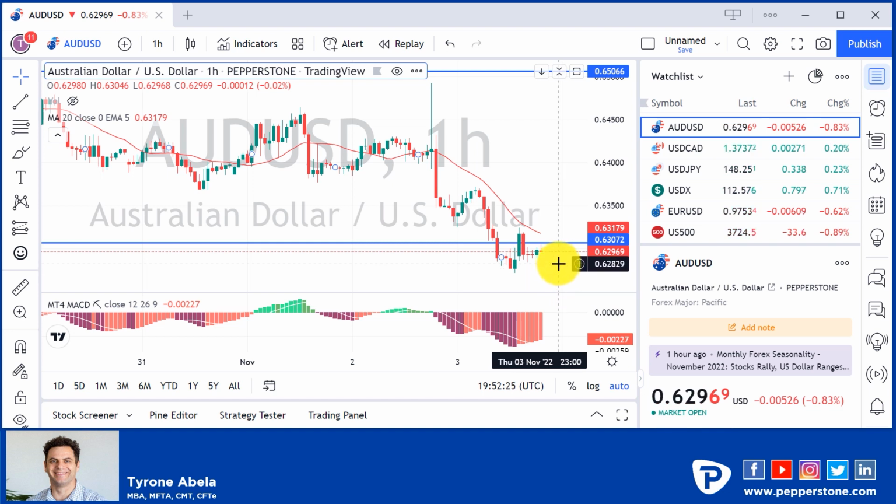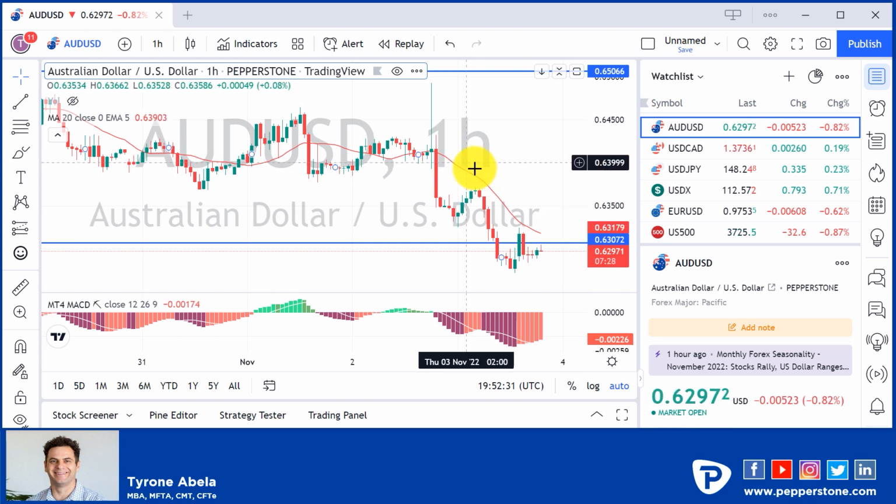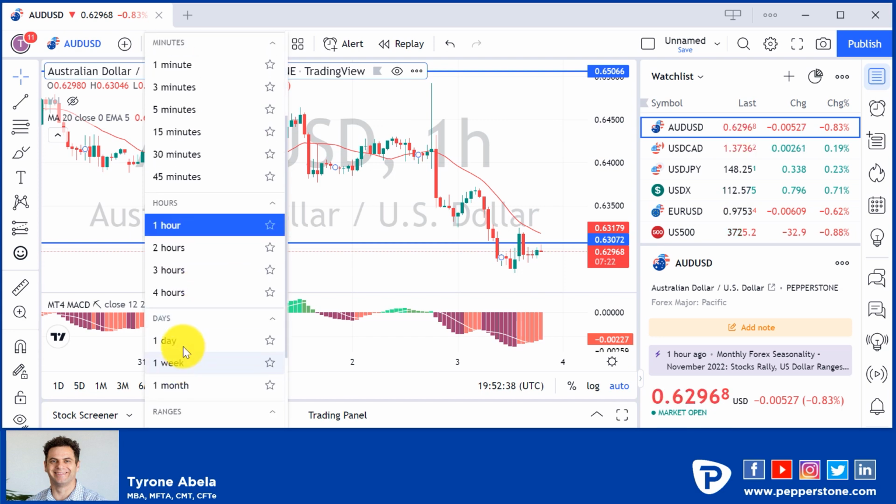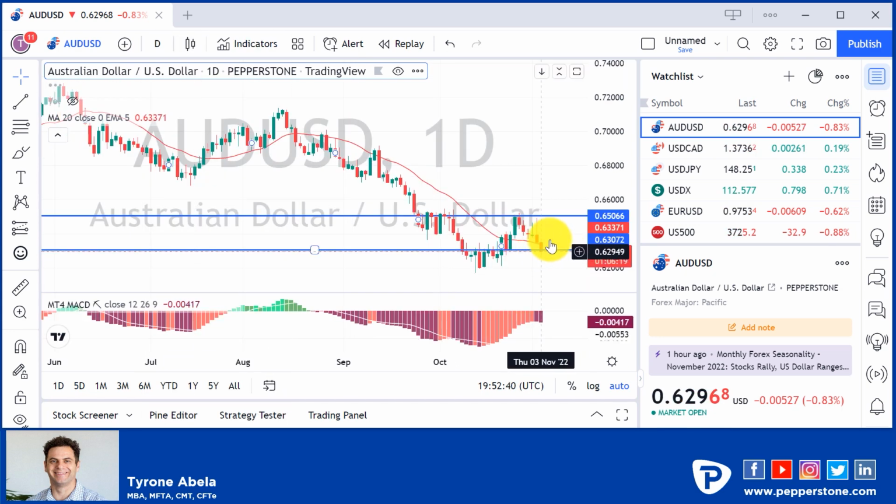But of course, if it fails and doesn't go any lower and gets above that 63 level again, and above the 20 moving average on the daily more importantly, then we can start targeting the highs again. So it's all about the 1 hour really for me on the Aussie. If it starts to trend up on the 1 hour, we're going to look for the 65 again. But if it breaks this low, we're going to start aiming down for that 61.80 to 62 cent mark.